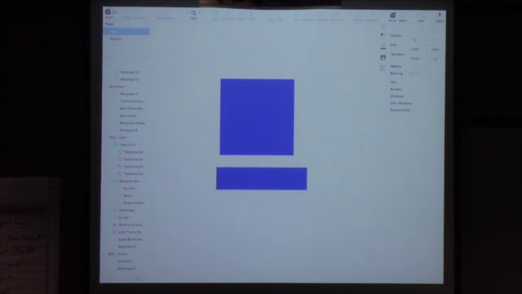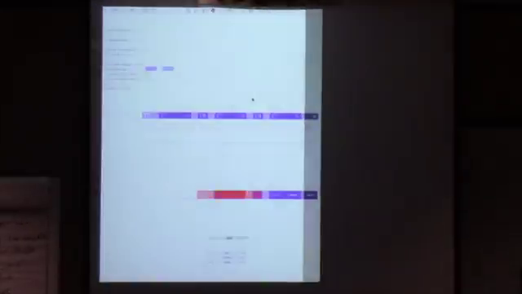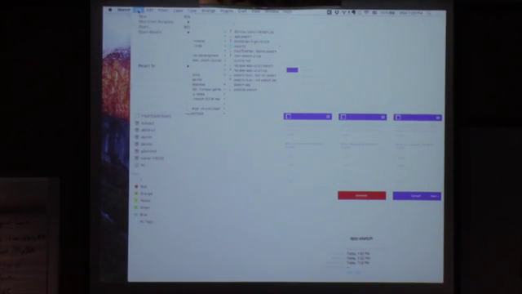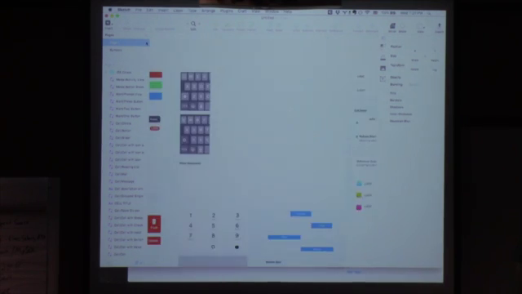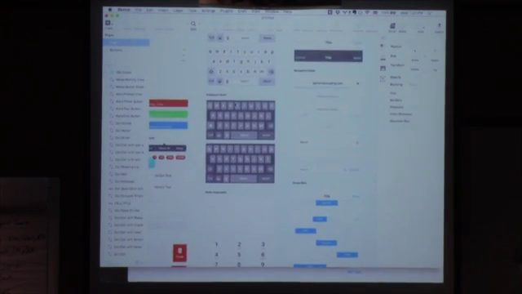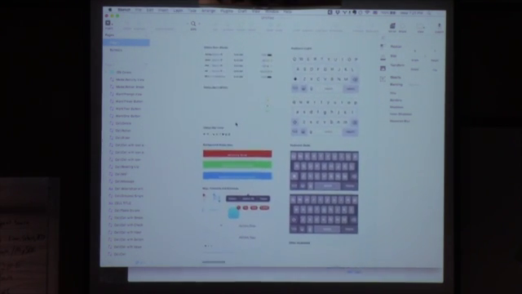All right, let's look a little bit more at templates. There's a lot of really great stuff in these templates, the built-in ones, and I'll show you how you can get some from the community. For example, if you do an iOS UI design template, and this one comes built in, you get a ton of pre-built widgets. And these are all actually set up as symbols.